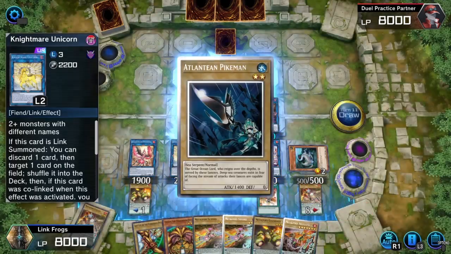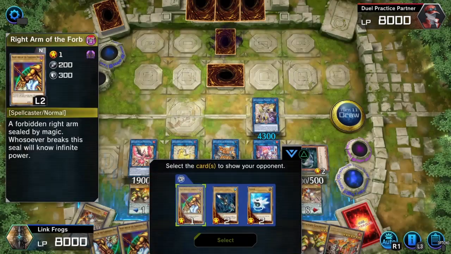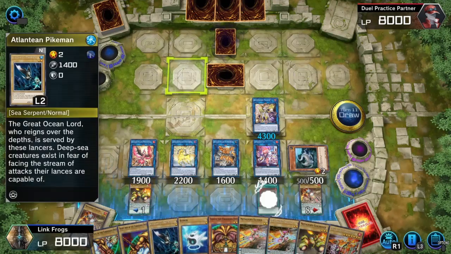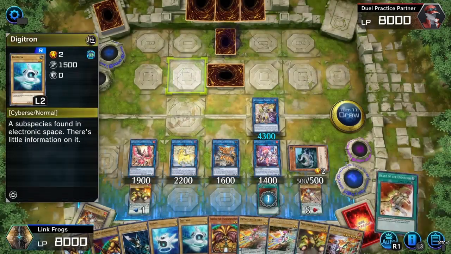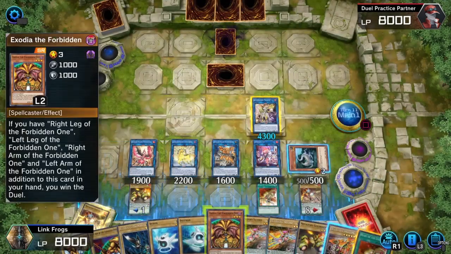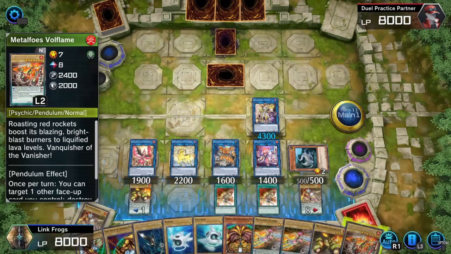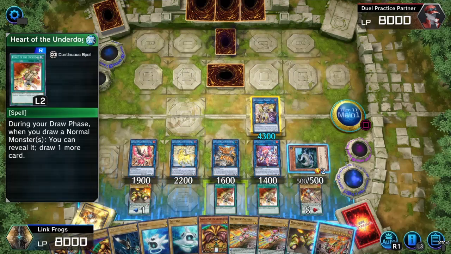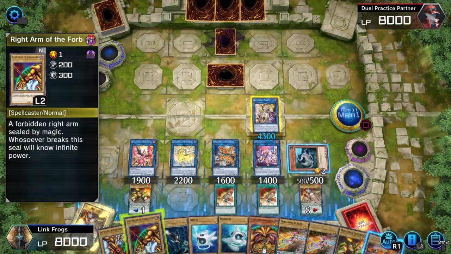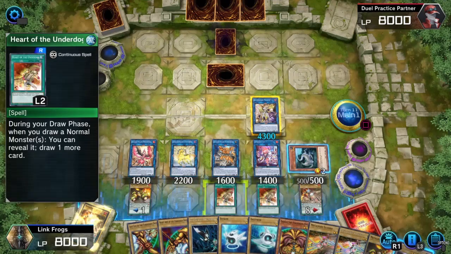Okay. Yeah, see, and only one of these had to have been the normal. But it would have been nice if one of those extra draws were the Heart of the Underdog. But that's fine. Now that I have 2 Heart of the Underdogs, I don't really... Well, no, I still kind of want the extra draws for the first time, in case I draw into Heart of the Underdog first thing.